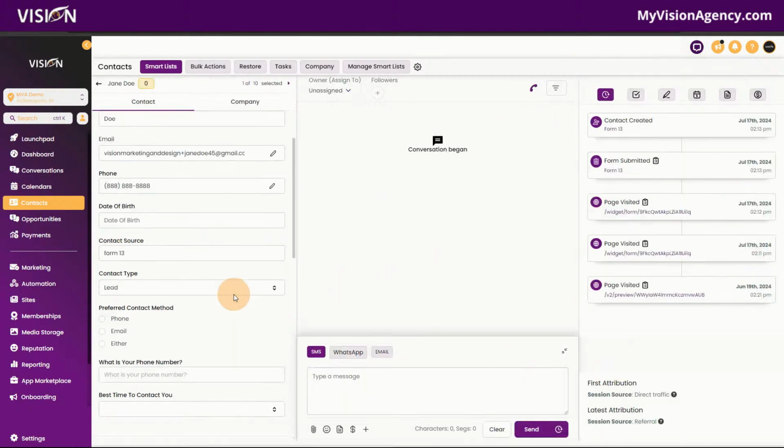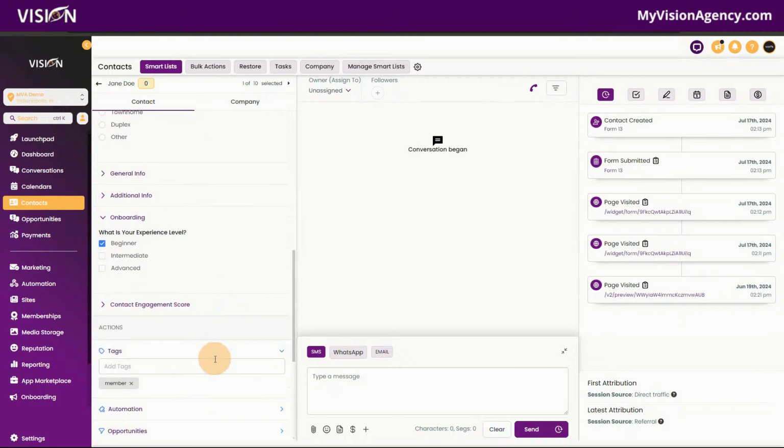If they want to send maybe something about insurance, they can add the insurance tag and then it will trigger those automations. If they want to create a new member manually, maybe they add the member tag and then it triggers that automation. So tags are absolutely so incredible when it comes to really segmenting and streamlining all of your marketing and automation.